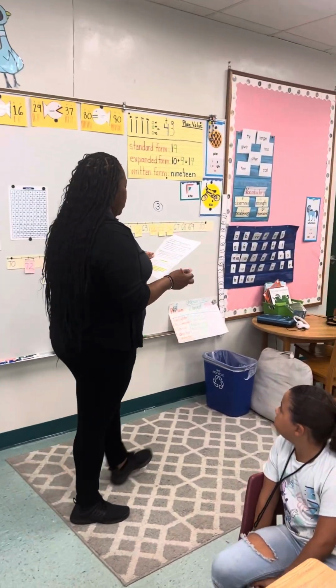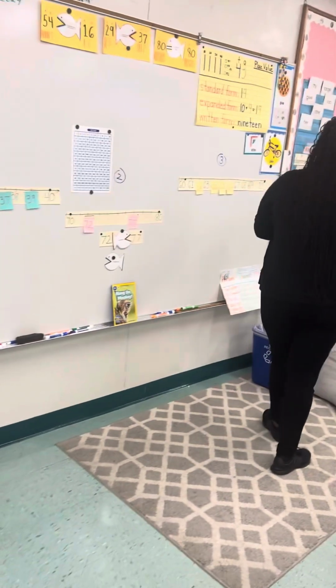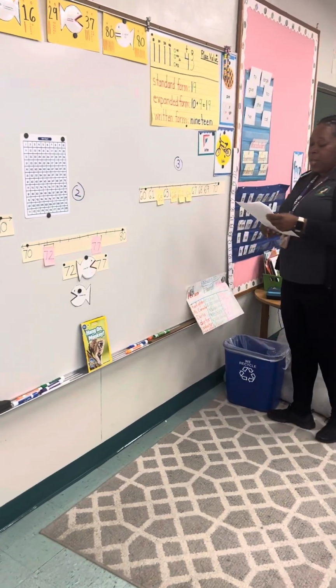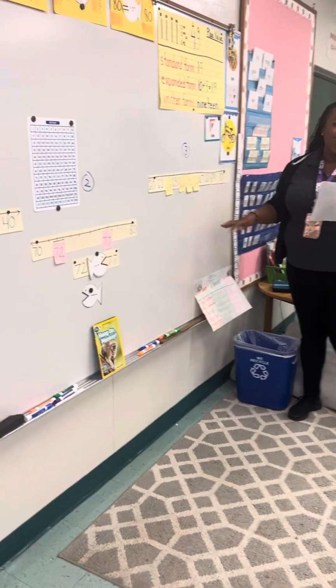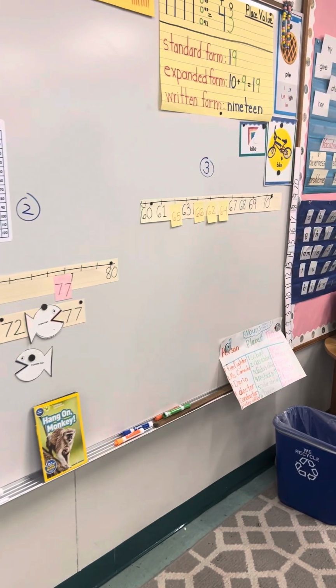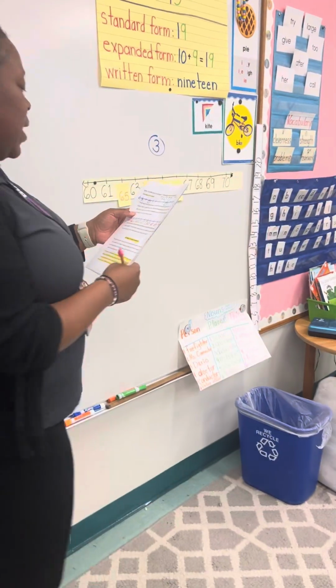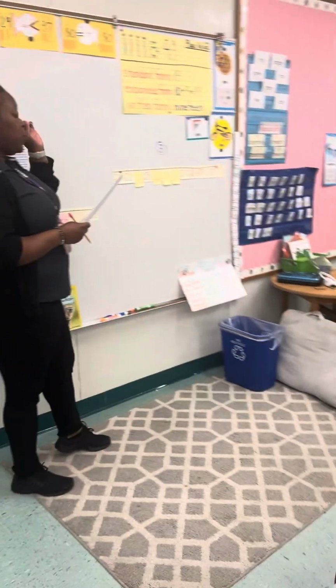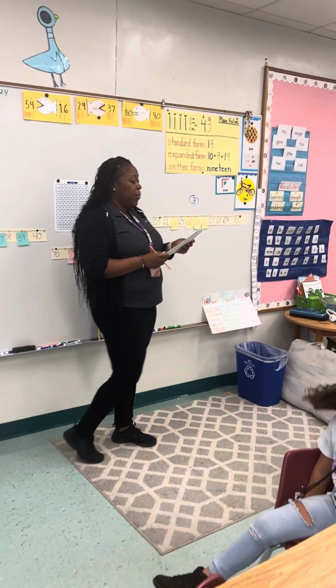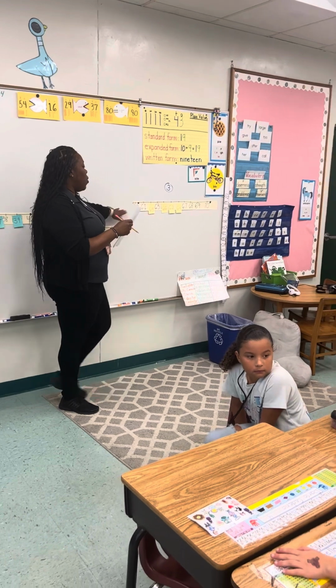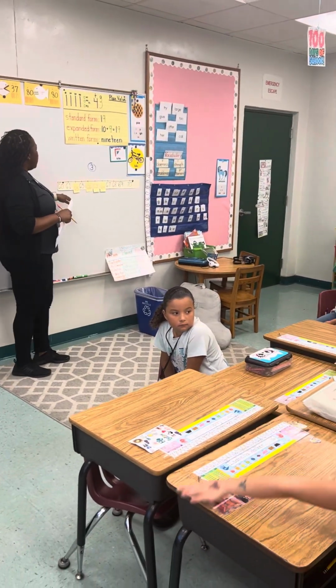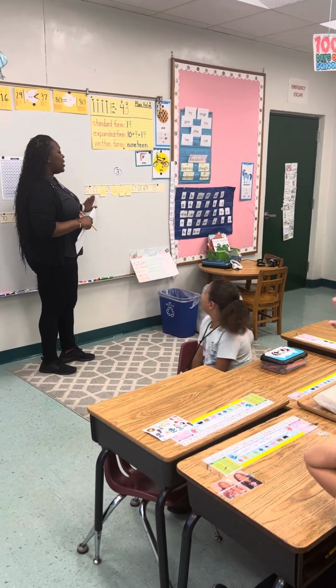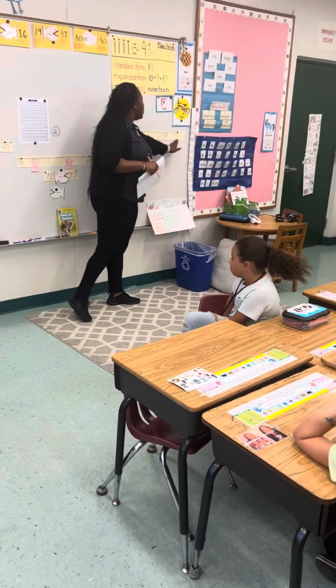Last problem. So we're doing great so far. Now let's take a look at the final example. Can you all see? I'll stand over here. The final example before we dig into today's work. I need 2 volunteers to come to the board and put the numbers in the correct order on the number line. If you look at this number line, it starts at 60 and it goes to 70.